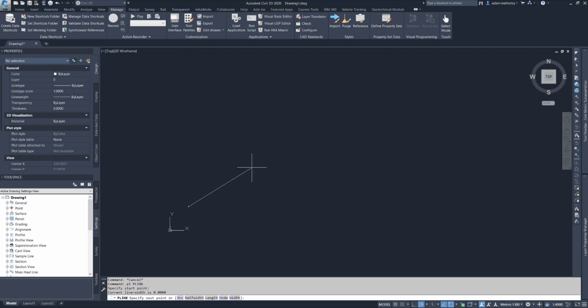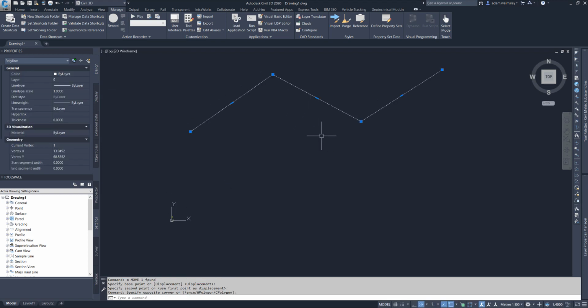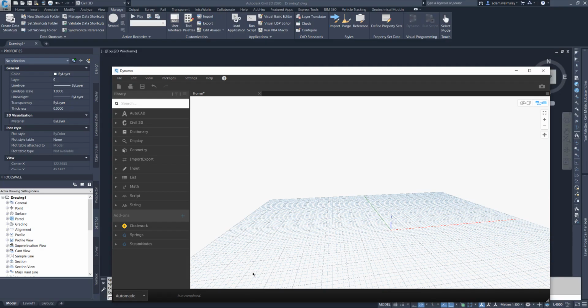So what I'm going to do is create a pretty basic polyline here, and I'm going to show you how you can start to use inside of Dynamo something similar to the measure command or the divide command inside of AutoCAD. So I've got a basic polyline. You can also work with 3D polylines, but at the moment I think in Dynamo for Civil3D you can't interact with arc geometry. That is coming.